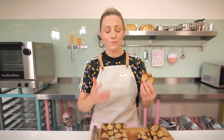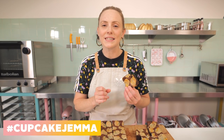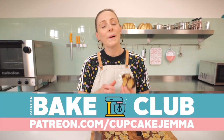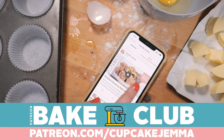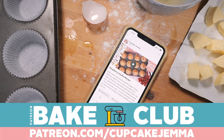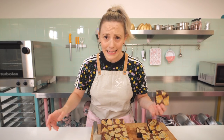I hope you love this one and enjoy baking it — it's something really fun to bake with your kids too because it's pretty simple. Let us know what you do; maybe you make a different kind of cookie dough. Take your photos, put them on Instagram, and use hashtag CupcakeGemma. Remember to come join us on Patreon for downloadable recipes and extra content every week. We'll be back next week with a fabulous video!